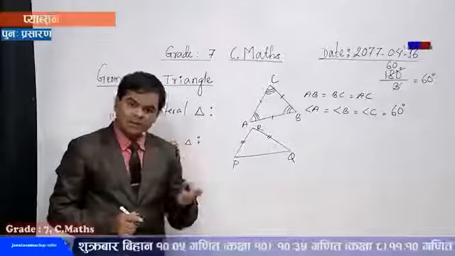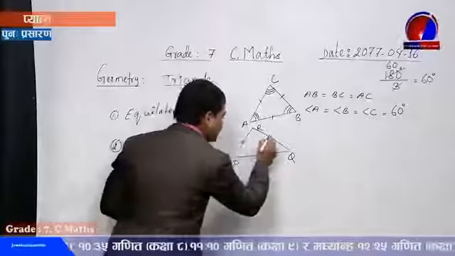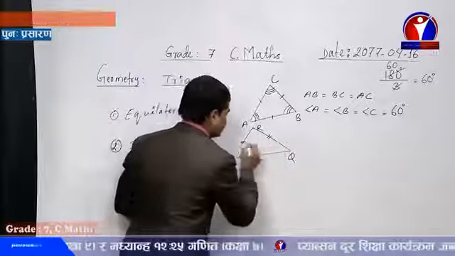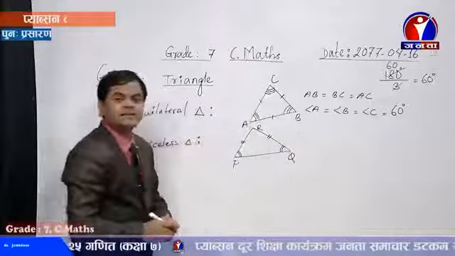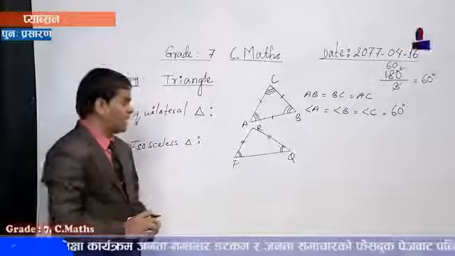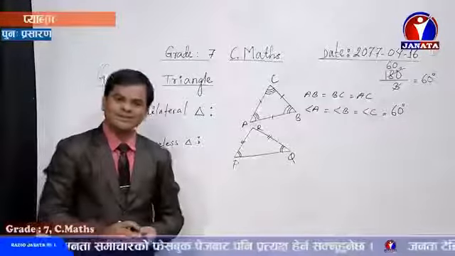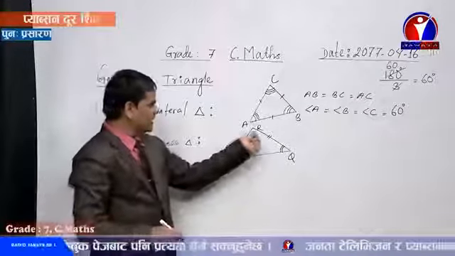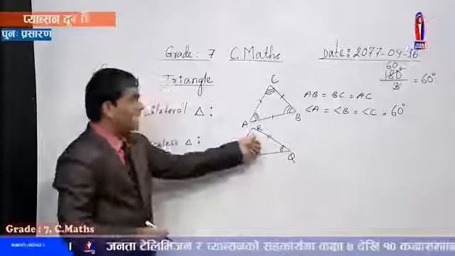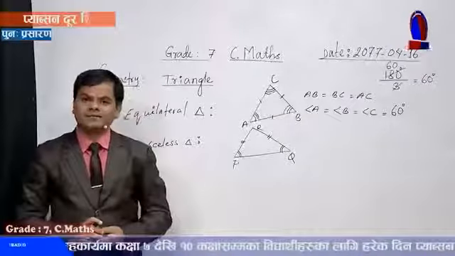I have a clue. Just look at the angle opposite to the equal sides. Opposite to this side is one angle, and opposite to that other equal side is this other angle. They are known as the base angles, and base angles of an isosceles triangle are always equal. The third angle, this one remaining angle, is known as the vertical angle or the vertex angle. So the vertical angle never becomes equal to the other angles in an isosceles triangle, only the base angles.